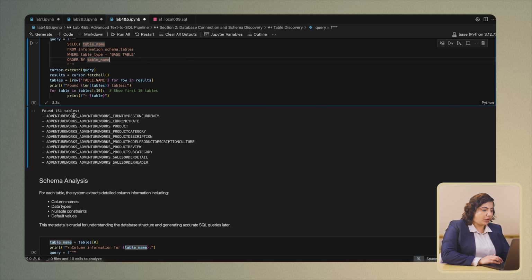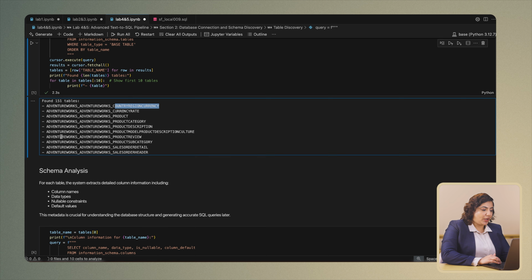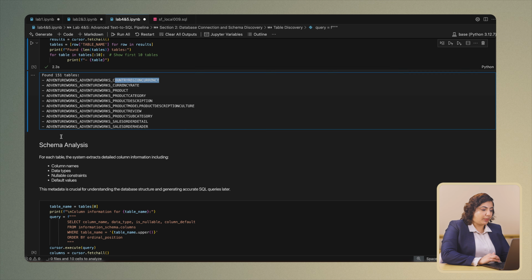The merging has gone from using AdventureWorks as the database, AdventureWorks as the schema, and then country, region, currency as a table within that. So we have merged from around 15 different databases to get 151 tables into one database, which is very often what will happen in real-world companies.